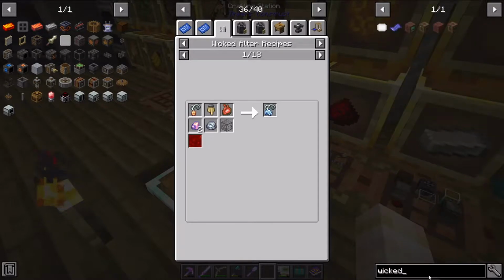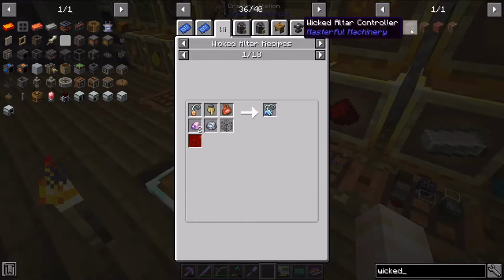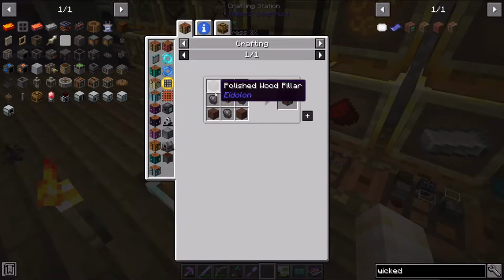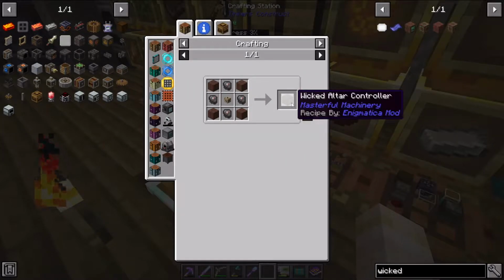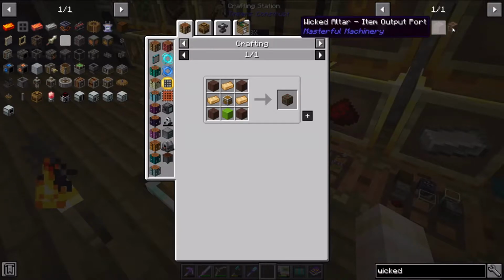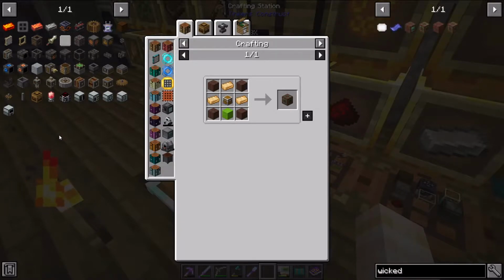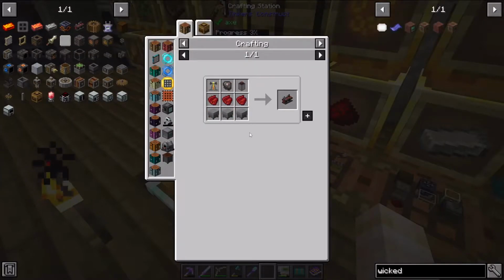I didn't know that this got changed. Masterful machinery. Conduit, blank slates, polished wood pillars. Alrighty then. I mean, those aren't too difficult to make, but I don't know how this works at all. I have no idea how this works, so I'm gonna skip over that for the moment. We will come back to that.